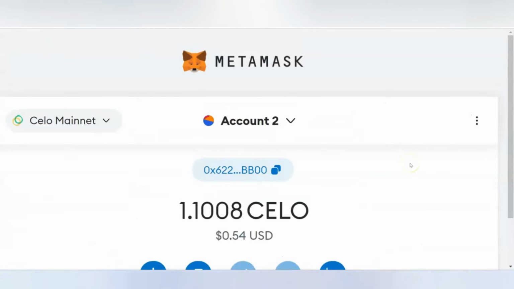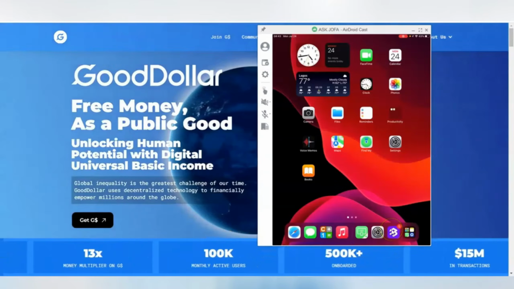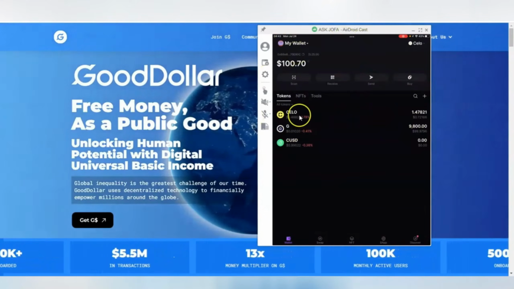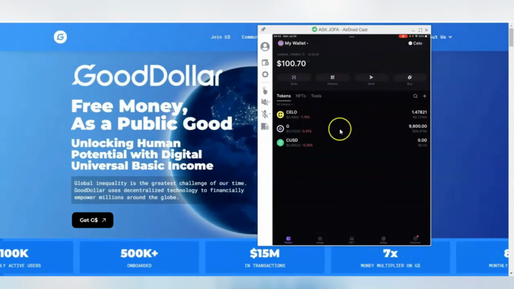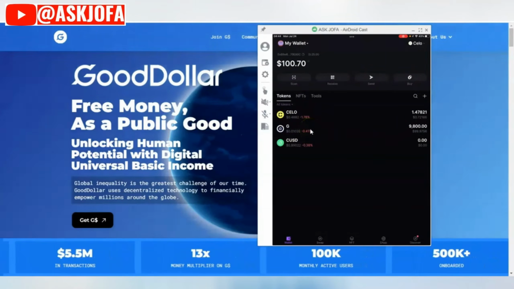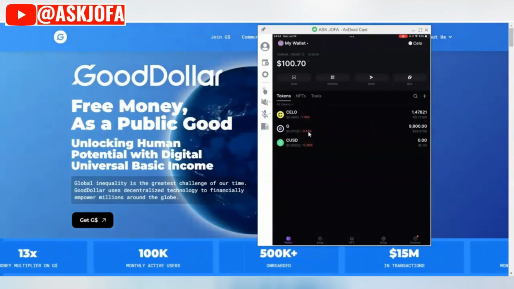The next step is to do the final transaction inside Bitkeep. This is Bitkeep wallet. After it is launched, you can see the environment how it is. That is my Celo balance. The objective here is to convert the GoodDollar to Celo so that I can now move Celo to my choice of exchange. So I will click GoodDollar.